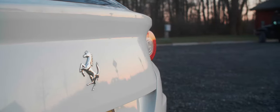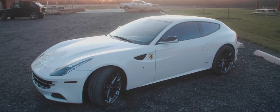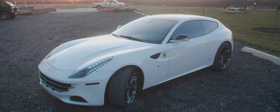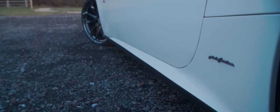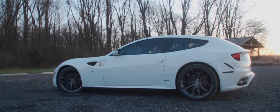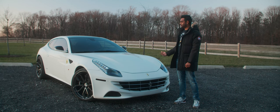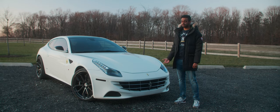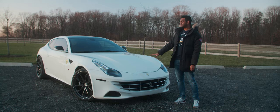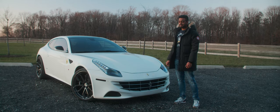We understand not everybody's going to be racing their Ferrari, and at $150,000 used, it's not cheap by any means. But a Ferrari will change your life. What concerns me about this car is the maintenance. Ferrari does give a 7-year unlimited mileage maintenance package, but once that's done, then what? After driving this car for a few days, I've actually fallen more in love with it. On paper it's a great car, and in practice it's also a great car. The design's a little controversial, but I like it. I would honestly love to buy one of these things.